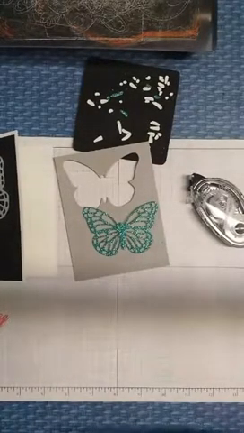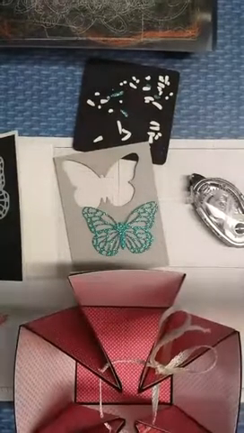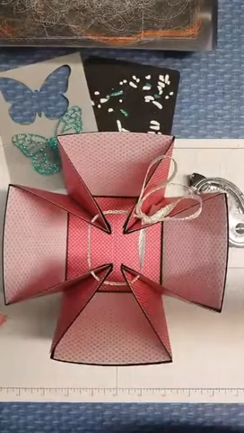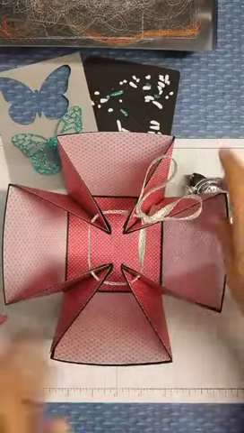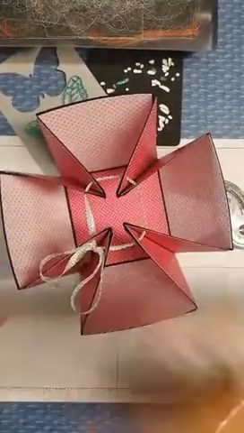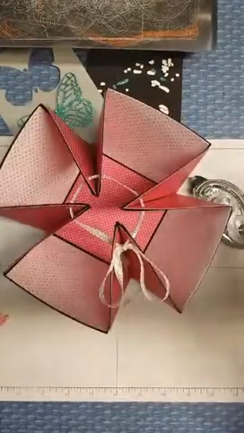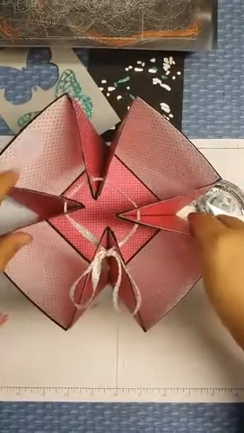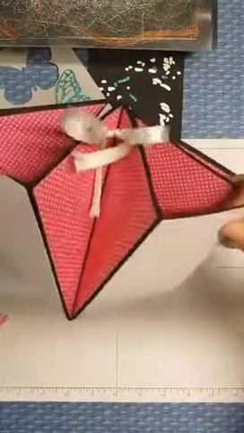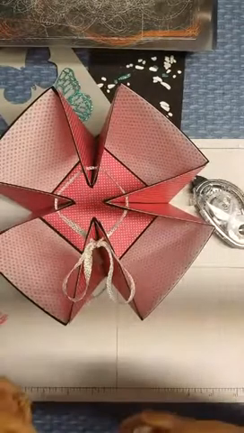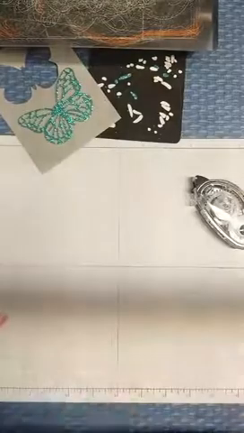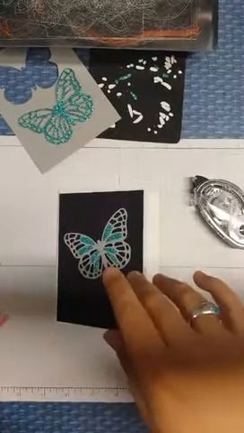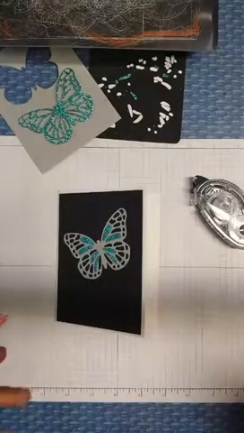Oh, I need to show you. Joel helped me, which translates to he did most of the engineering on this. I just said, hey, can you make this? So this is actually the Stamp of the Month Club. So all the pictures, which is what I'm working on finishing right now. This is called a treat bag. When you undo it, it actually folds completely flat and it uses three 12 by 12 pieces of paper. Yes, it's also on Split Coast, but I will be publishing all that. So if you do Stamp of the Month Club, you will be getting this as well as two other cards with instruction. I'm so grateful that I have a husband that's willing to help me with the engineering side of it.